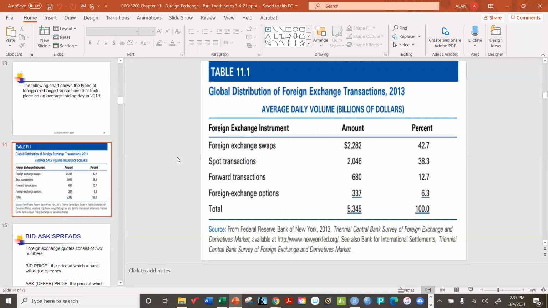All right, and so we also took a look at this chart where we saw the different kinds of transactions that take place every day in the foreign exchange markets, and we saw that the total, and this is only going back to 2013, I'm sure it's gone up since then, is more than $5.3 trillion every single day. All right, that's a lot of trading. And we'll see later on some of the reasons for that, but we saw that the majority of them are swaps. We have a lot of spot transactions. We have less forward transactions. And then options, which we'll be getting to today, as a matter of fact, are also a popular choice for trading foreign exchange.